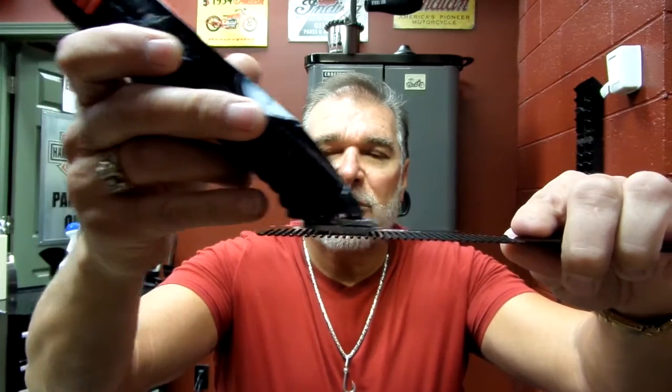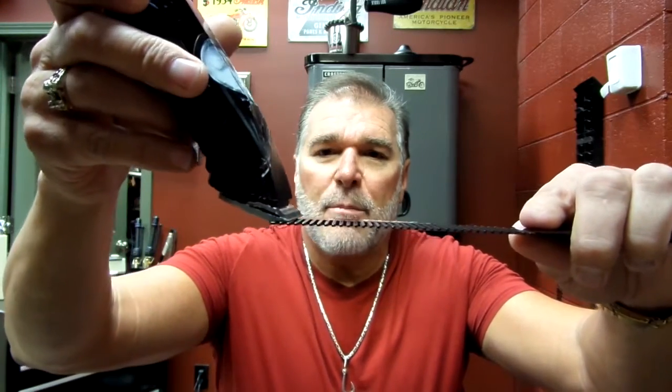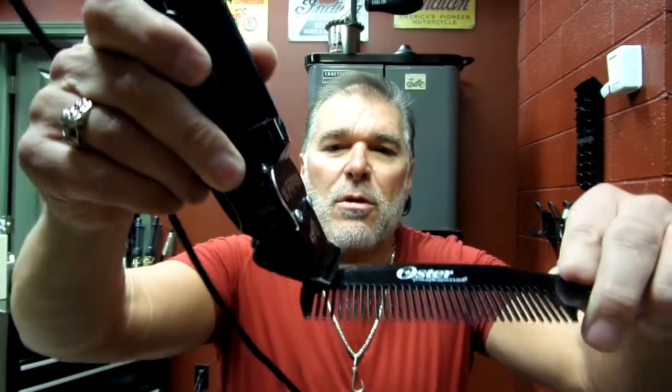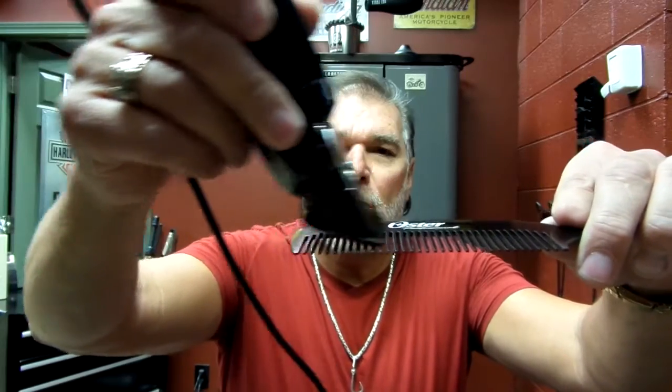So if you're coming across this way and the hair doesn't cut, you're on edge. Instead, bring that up so you're on the beveled edge right here, run that Clipper Over Comb right in through there. Whether you're using a 4-0 blade, a 3-0, an 0-8, a 1 — here is an 0-8 blade — make sure you keep that beveled edge up on the teeth as you go across.